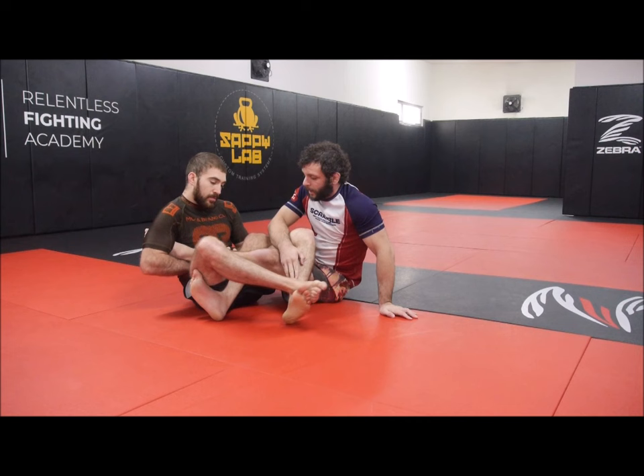Some people say the advantage of curling your leg is that your foot is farther from his arm — that's true but we're talking inches, not a significant difference. I would rather focus on the back of my knee pointing into his hips as the primary defense, and then being able to rotate. For that, I want a straighter leg. Another detail: push from the knee to the ankle into your hip and extend the leg out — that makes it very easy to pop the leg up. Then open up and he spins to chase, keeping the leg extended to rotate hips with him, up to the knee, lock up, and into 50-50.